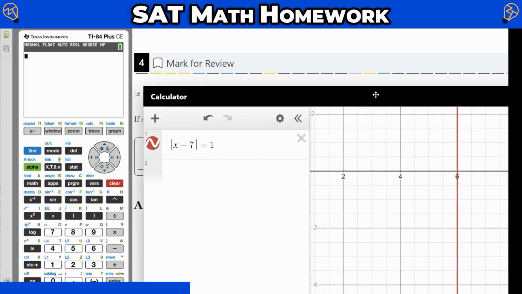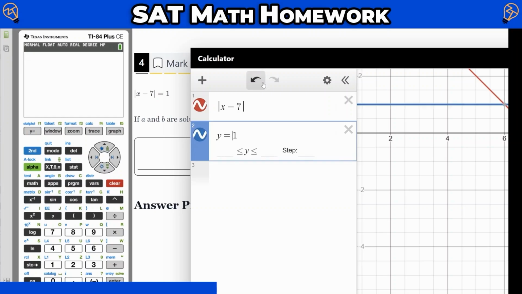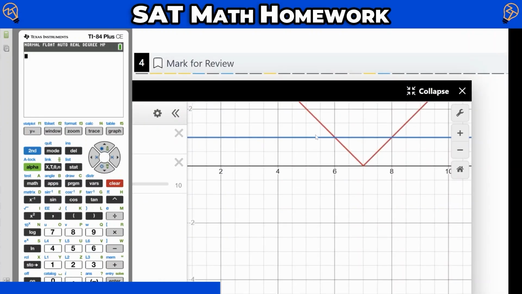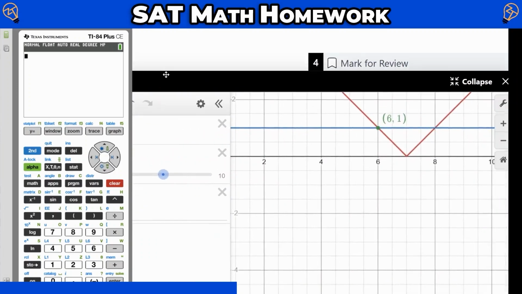However, just to show you a couple different options, I think this was the best approach. However, you're always able to type in those two functions separately. In other words, we had y equals this absolute value function, and since it had a variable in it, I don't have to put y equals. But for the 1, I do have to put y equals, so it knows I'm referring to this horizontal line. In that case, I'm looking for the x coordinate of the intersection of the two functions. And notice 6 is this x coordinate. I can press that to get it to show up there, and I can even label it if I want right there.